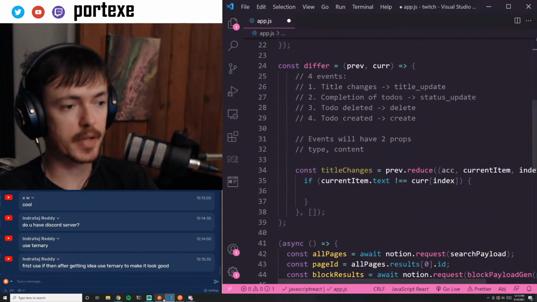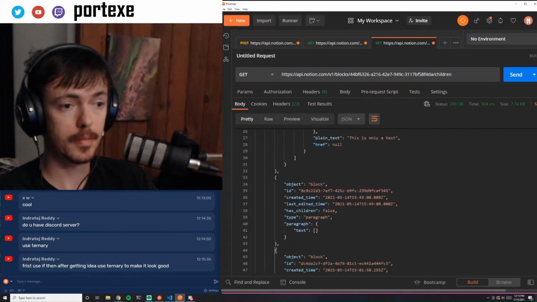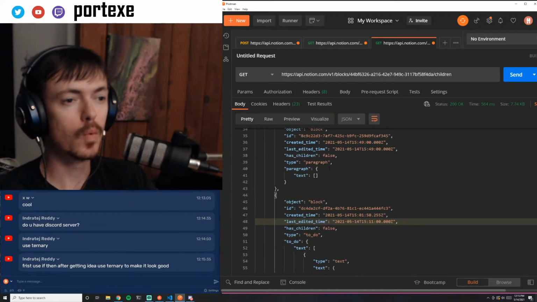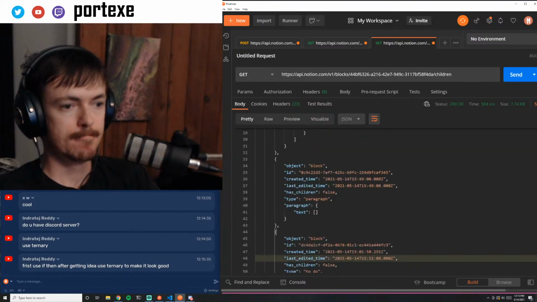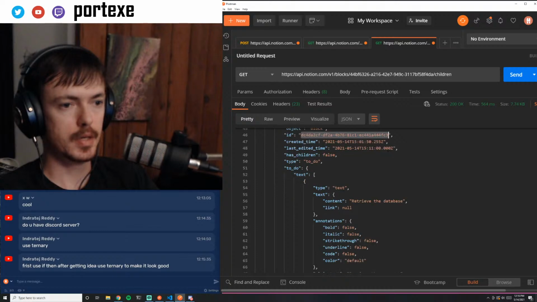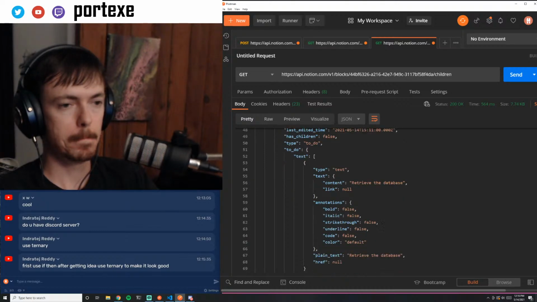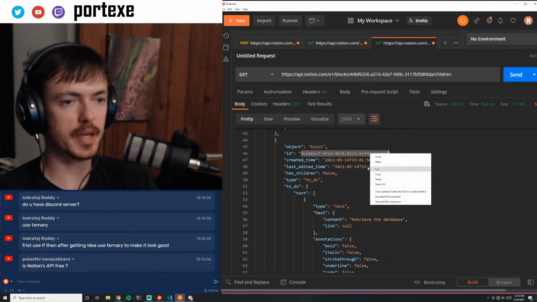So each to-do has an ID, right? Because it's a block. Where are the blocks? Okay, so to-do. So each one has an ID. Yes. Okay, so I'm going to use this unique identifier here.